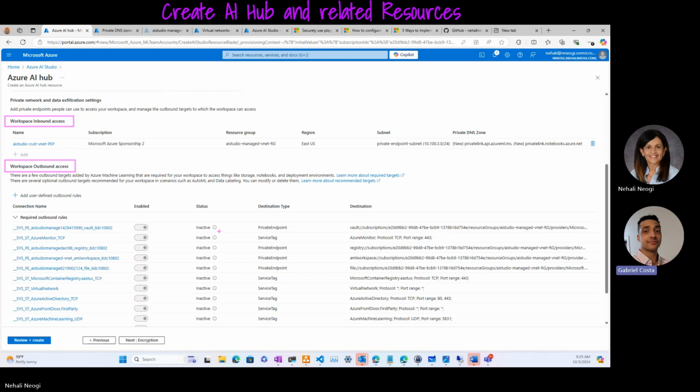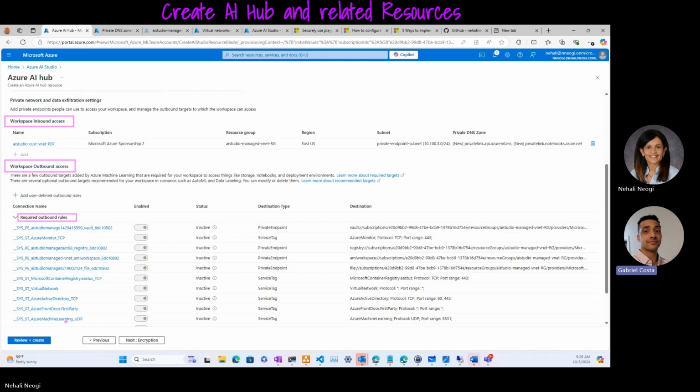Yeah, sure. So when it comes to the outbound access, we want to emphasize that this is the outbound of compute resources created in the AI Studio Hub. So managed online endpoints, compute instances, those would be using this managed virtual network. You can see here that there are some required outbound rules. This is the case because we are using allow only approved outbound, meaning all access to public is blocked.